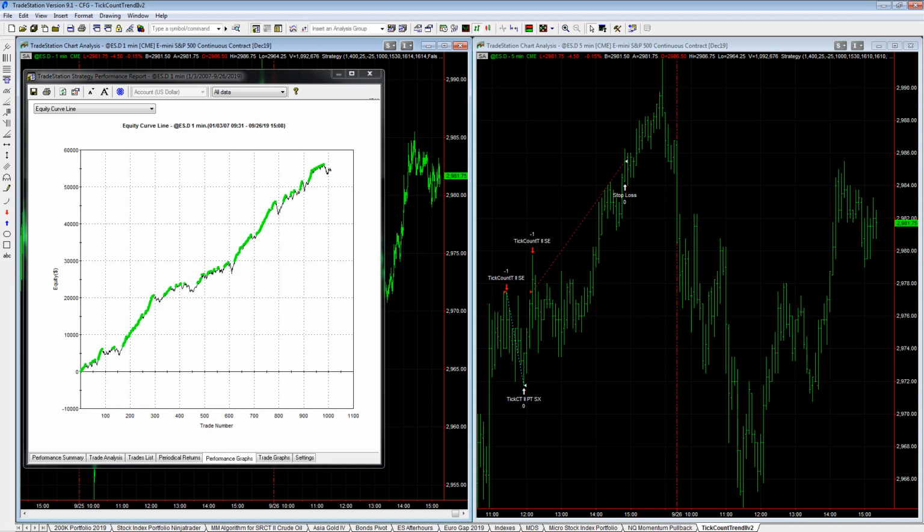So this question comes up: should you trade a strategy that is in a drawdown or in a run up? A lot of traders might get excited about a strategy that's in a run up and buy the equity peaks. It's easy to do that and to buy the strategies with the best performance.